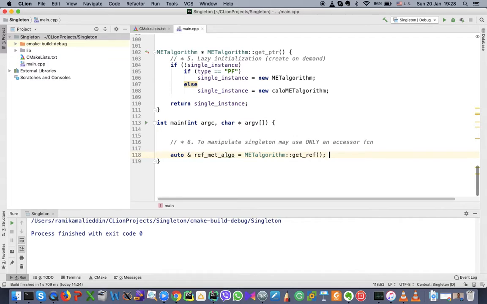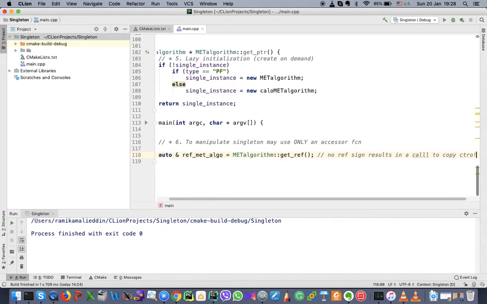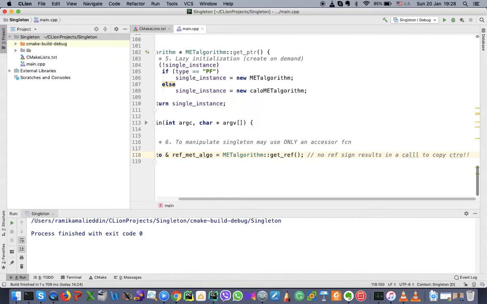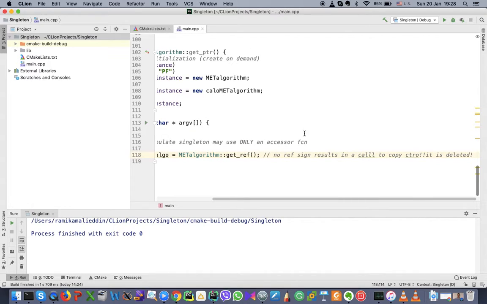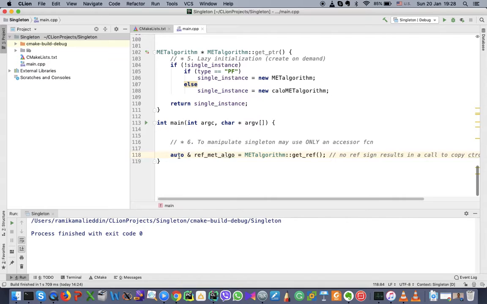This is crucially important because no reference sign results in a call to copy constructor. Now why this is bad? Well, the thing is, it is deleted, right? We on purpose deleted copy constructor and copy assignment operator, so that will be an error. Thus, this is very important.